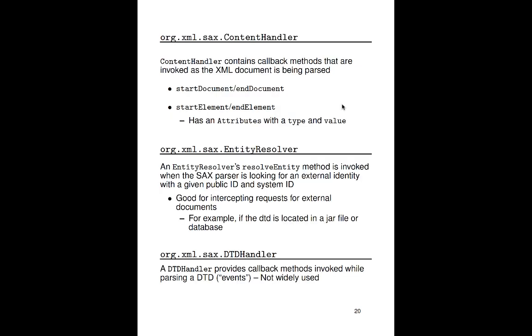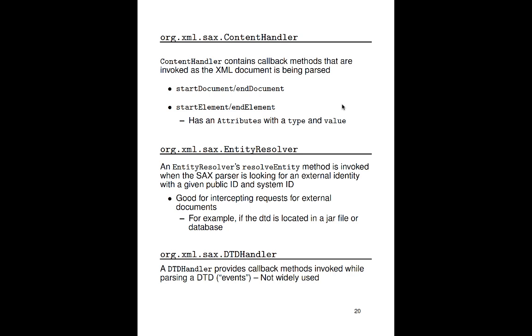Now let's take a deeper look at some of the APIs that are involved with SAX parsing. ContentHandler is an interface that contains callback methods that are invoked as the XML document is being parsed. So as the XML parser encounters various parts of your XML document, it'll invoke methods like startDocument to indicate that it just started a document, or startElement, that it saw the beginning of a new element.